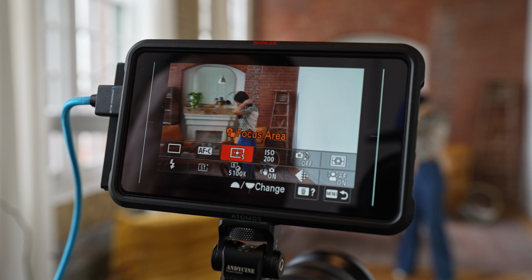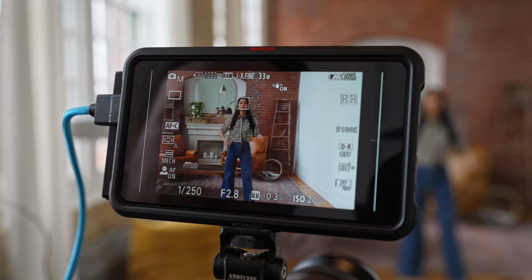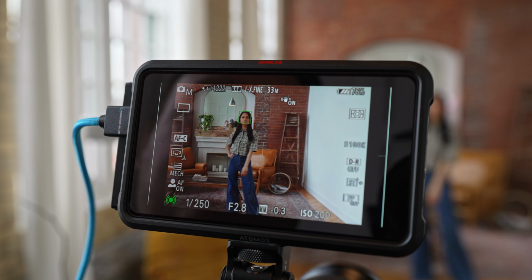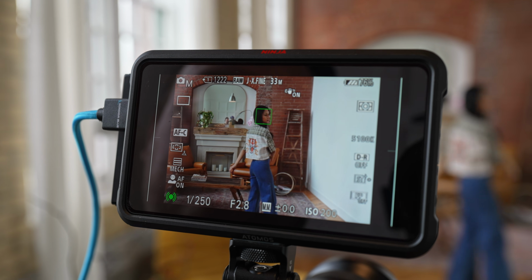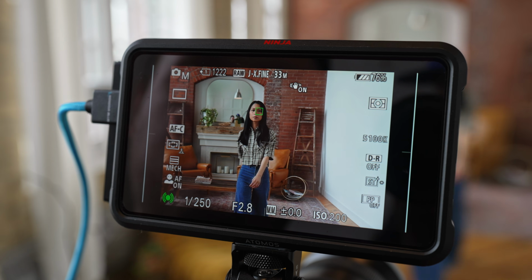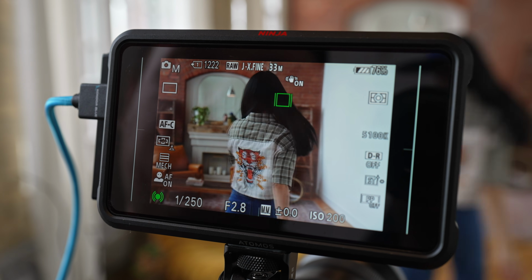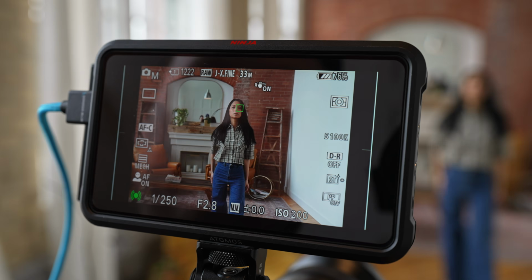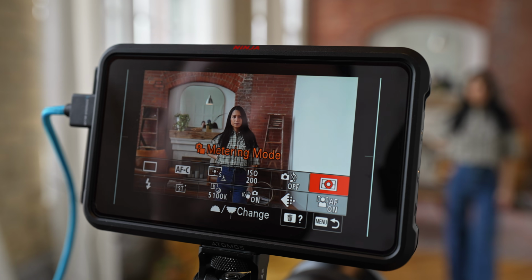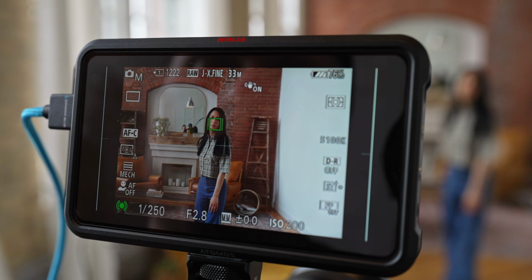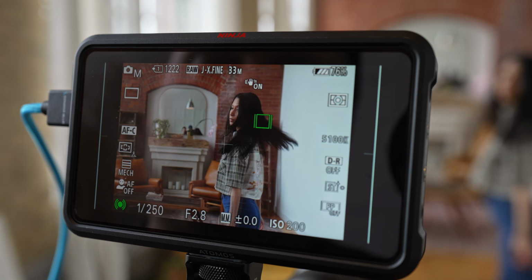All right, so I'm gonna put it into tracking. That's set to wide. So it's just gonna follow, so you can move around in the frame there. You can spin. So it's just gonna track everything there as you walk towards the camera. You can spin again just so it shows the back of your head. Yeah, so stop there. Oh, I have face detection on. So if I turn face detection off, this is actually a better example of it. So now it'll lock onto your face here when you walk towards the camera.